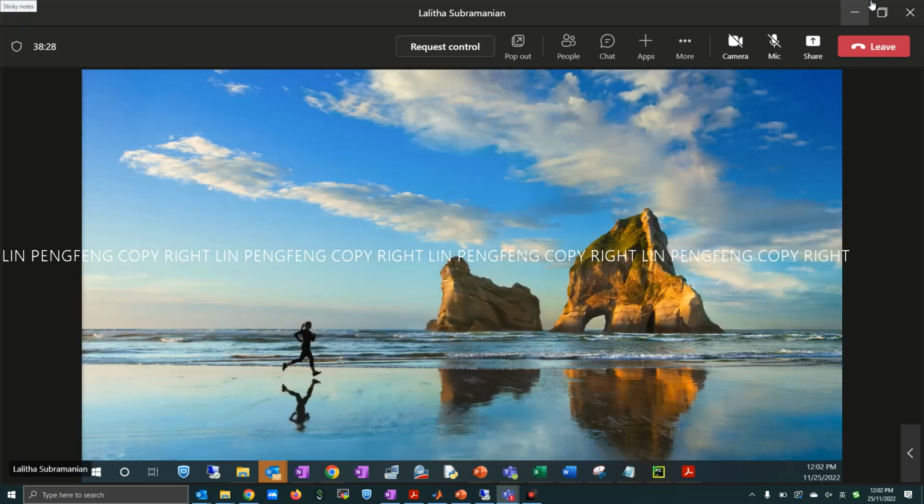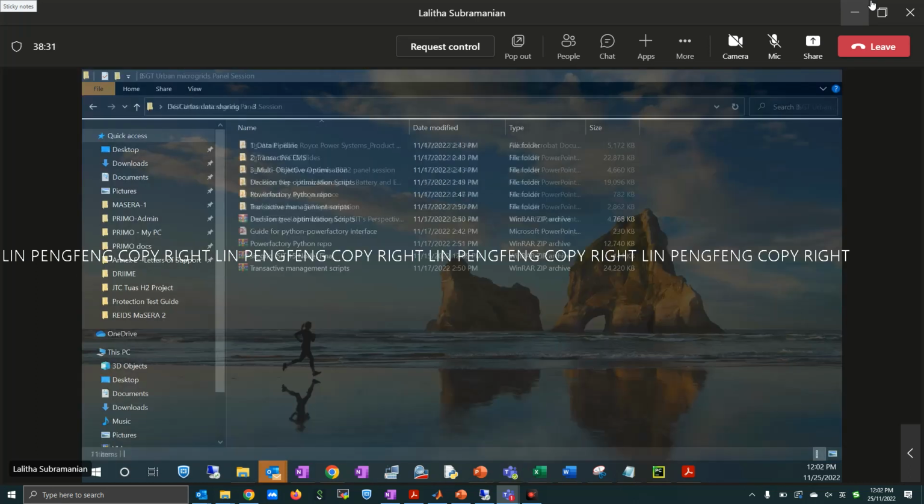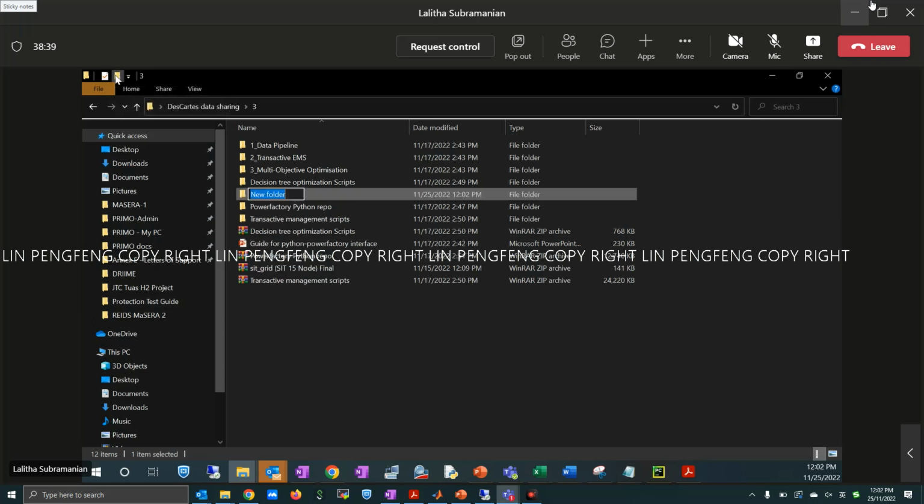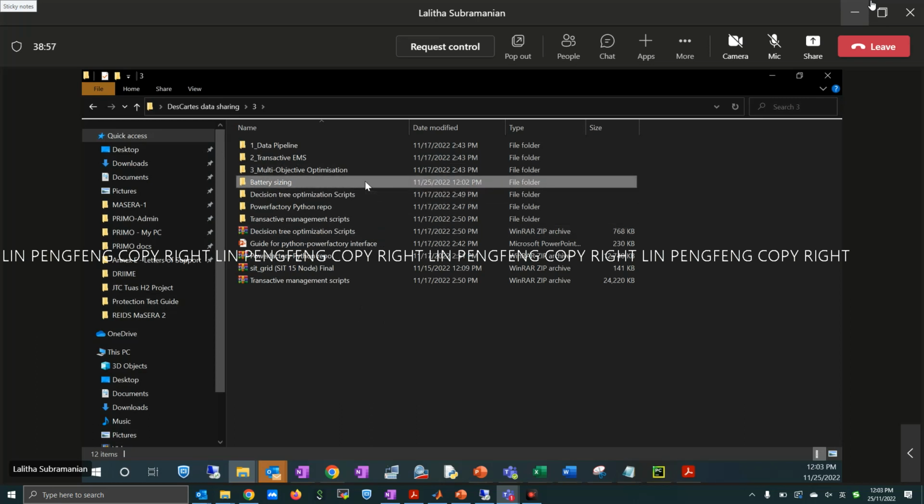I'll put that paper in the folder later. Okay. Yeah, maybe I forgot something. I have to include a battery sizing part. In 1 and 2, you don't have battery, right? So battery sizing we did in the third part. So yeah, it's an optimization for battery sizing. I'll put the files later in a different folder. This is your local. This is my local. Yeah, I will make it and then put the zip file over there.